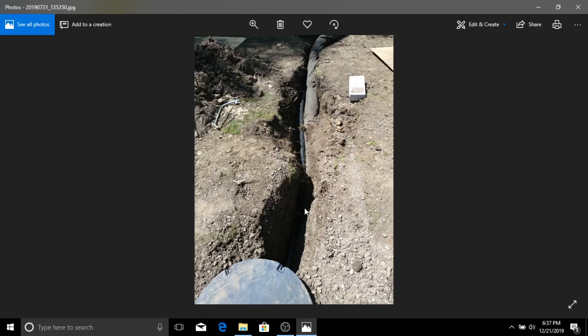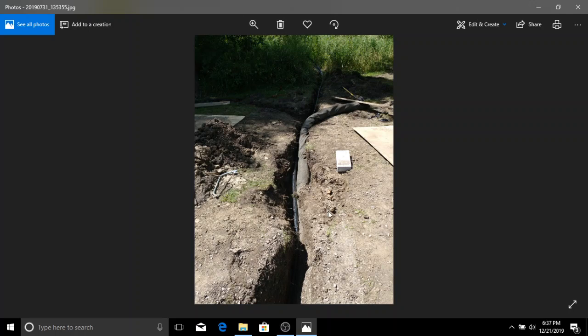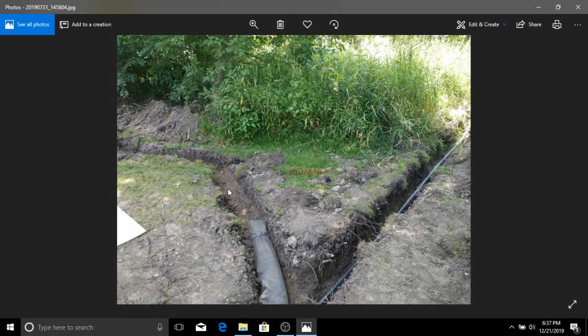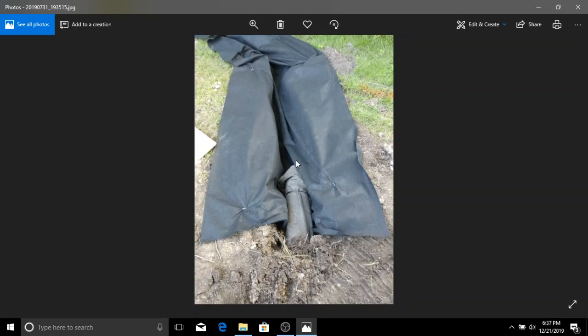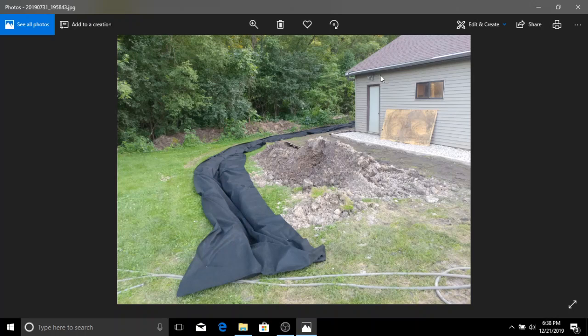Now I start to bury it. My Easy Drain is coming out here, with my sump discharge two-inch flex irrigation hose there. The sump discharge is right here. Starting to fill in — there's the Easy Drain, and then the Easy Drain finally goes off here and hooks up with the burrito-wrap section. What I did is run the Easy Drain into a traditional French drain where I laid the fabric out, put the slotted pipe in, and filled it with stone. I overlapped it enough so roots hopefully don't get in. Coming around the other side of the garage is the end — 170 feet total of this outer French drain.